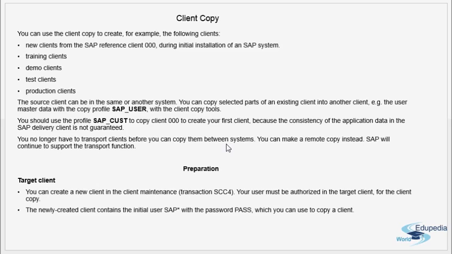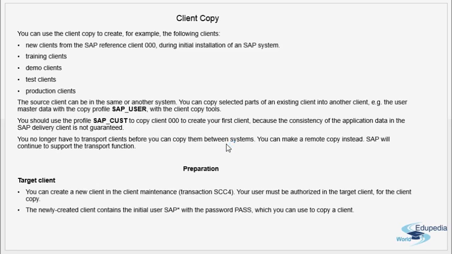See, now you are creating a new client. Don't get confused. This user, SAP* and password, is in the SAP kernel. It is still not yet created in that client. For example, I'm a user, my name is Deepthi, I'm logging in, so I have some user ID. Somebody, person X, is logging in, he'll have a user ID.